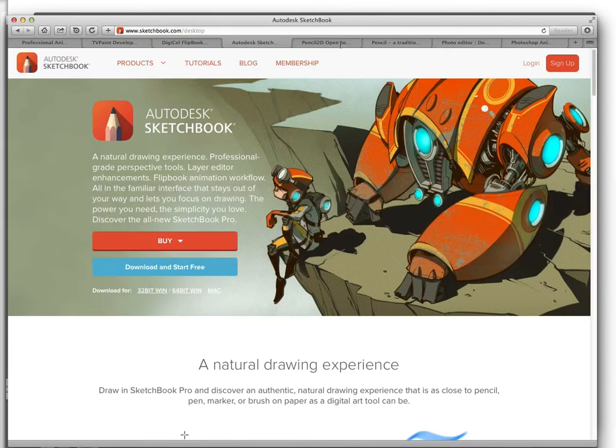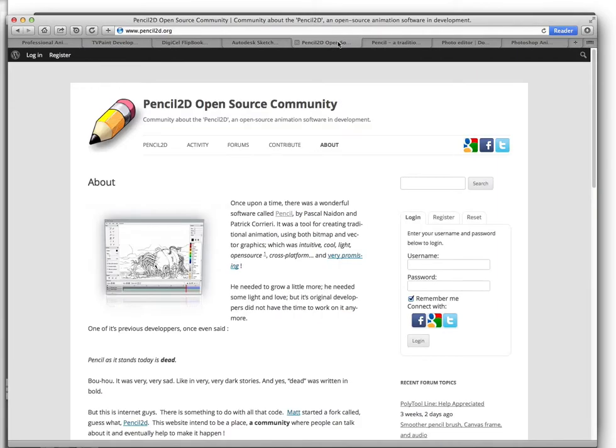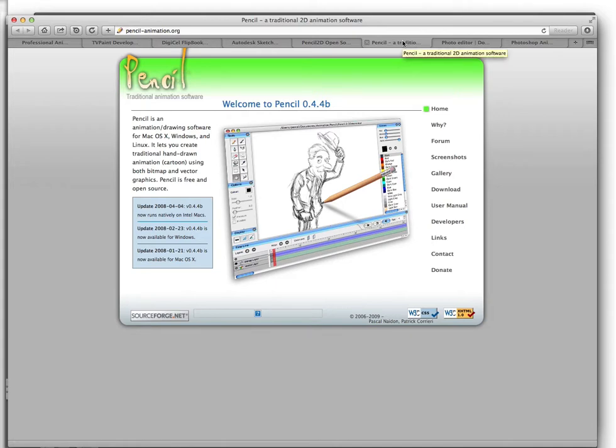Okay, last but not least is Pencil 2D, open source software. And this is an interesting one because I think it speaks to the real need in the independent animators community for something that's not only affordable, but that just works for animation. Apparently this started out as Pencil, which has been around for a while, and from all the blog posts I've seen, has a real following, a lot of appreciators back in the day. But it got dropped because the developer just had a change in circumstances, apparently, and couldn't continue to support it.